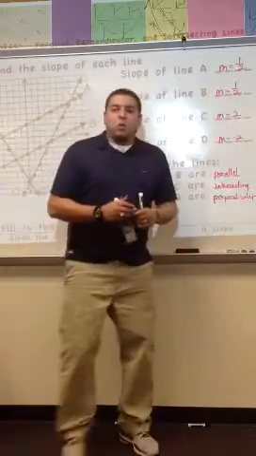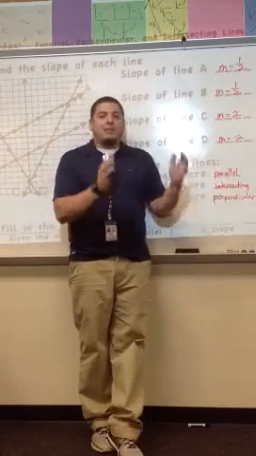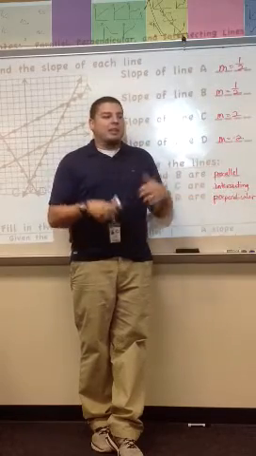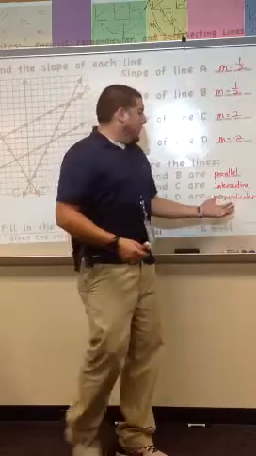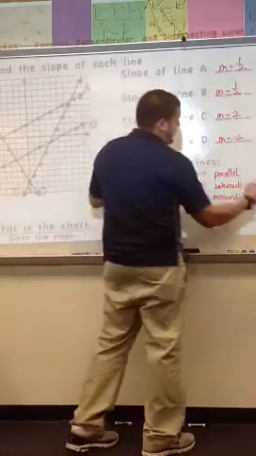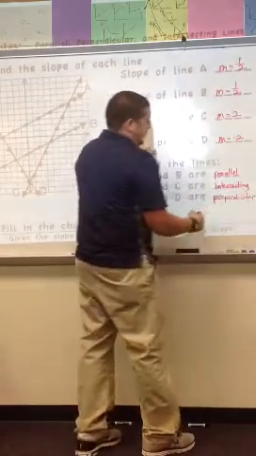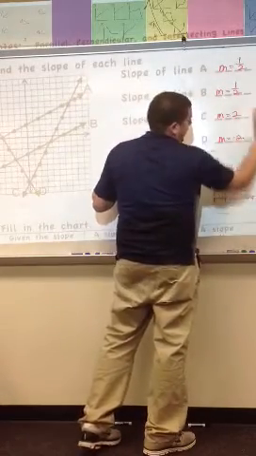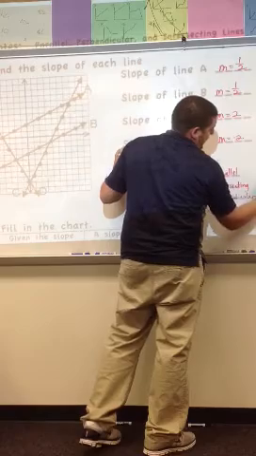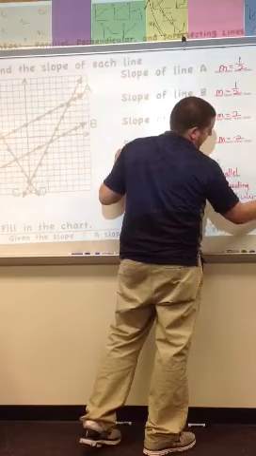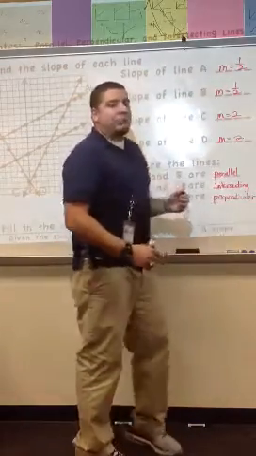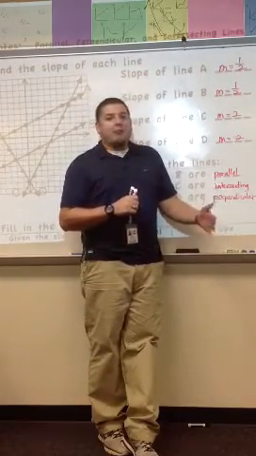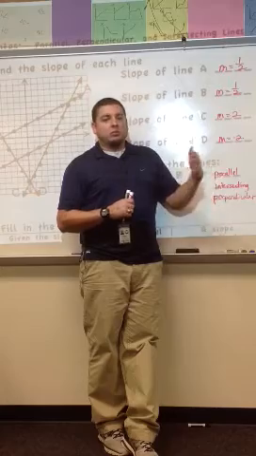And this is where it gets a little more complicated. Parallel's easy, they have the same slopes, will never cross, will never intersect. Intersecting lines, they cross and they just have to have different slopes. Well, perpendicular lines, if you look at these again specifically, we said that the slope of line A was equal to 1/2. The slope of line D was equal to -2. If you remember from class, we said that perpendicular lines, all perpendicular lines, have negative reciprocal slopes.